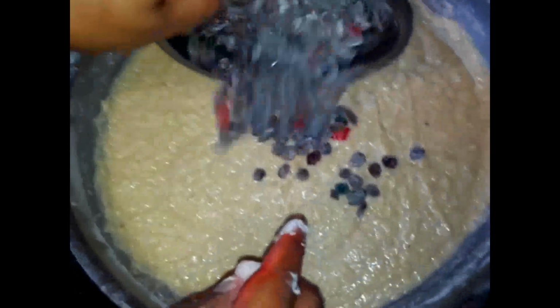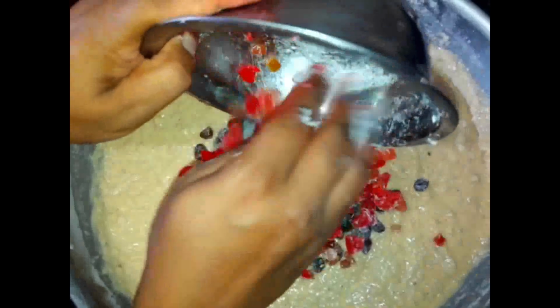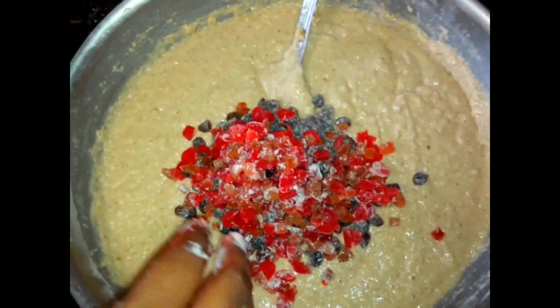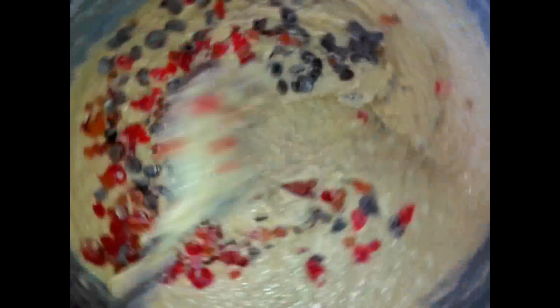So I'm adding a little flour to the raisin and I'm adding it to my mixture, and my cherry and fruit, and I'm keeping back some of the cherry and fruit to garnish on top of my sweetbread. And you just fold it into your batter like this.